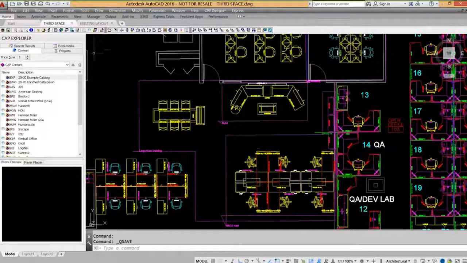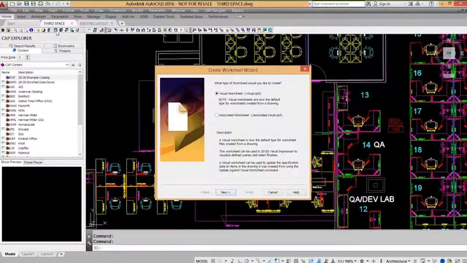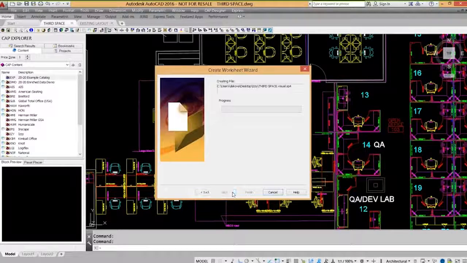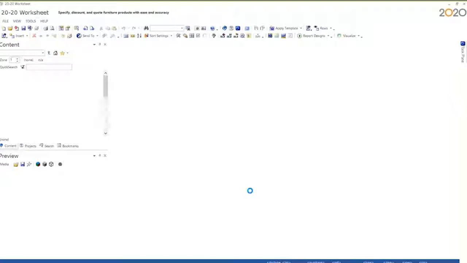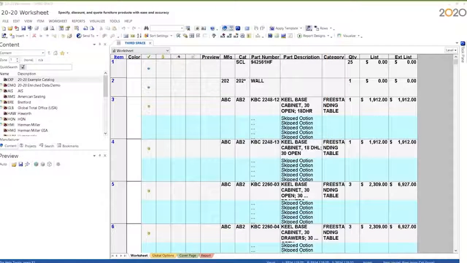I can look for the worksheet tool. Inside CAP, it's this little spreadsheet. In Giza, there's a green W that I can just send it over to worksheet, and we'll go ahead and count everything. So give this a minute. Worksheet basically is going to populate our list of all of our products in this drawing. And when I open this up in the worksheet file, I'll be able to look for the department column and then sort out my project to understand where all those products came from.